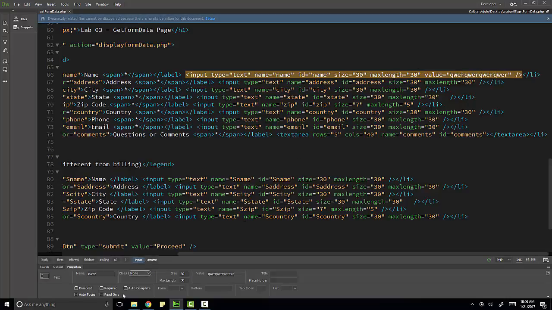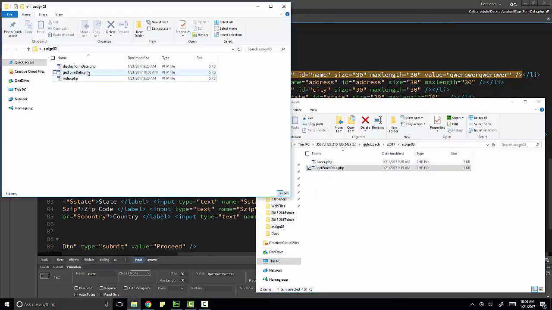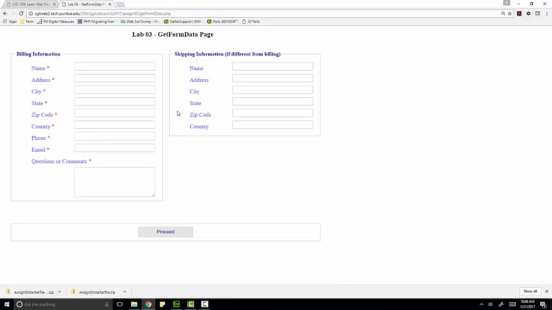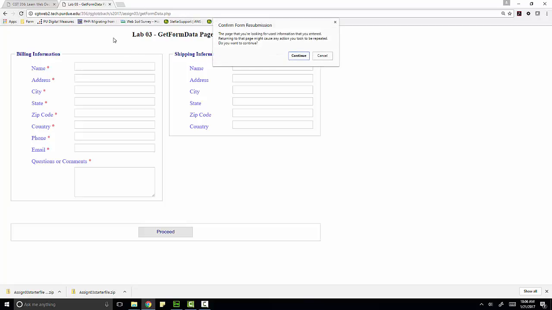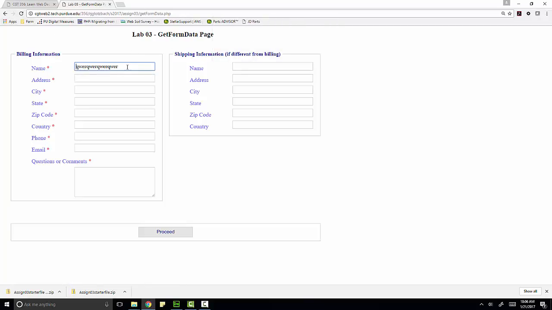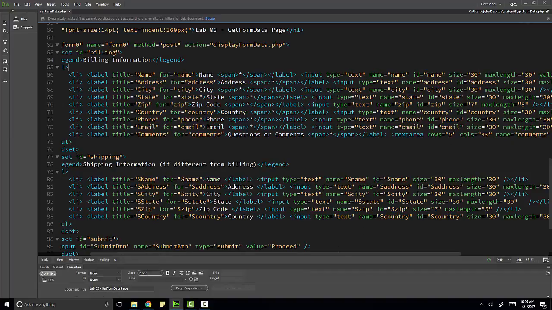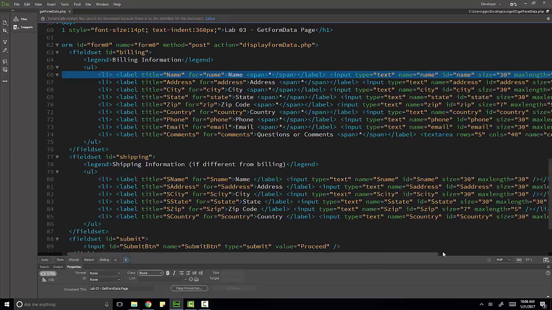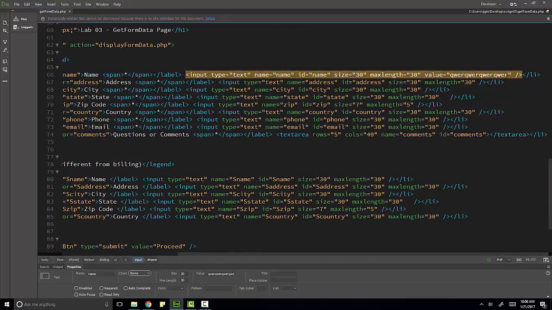I'm going to hit save, bring up my folders, push get form data. And when I refresh this page, that garbage that I typed is in there. If I want to change that garbage that I typed, let's change that.